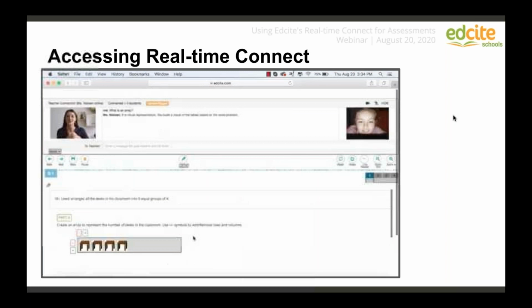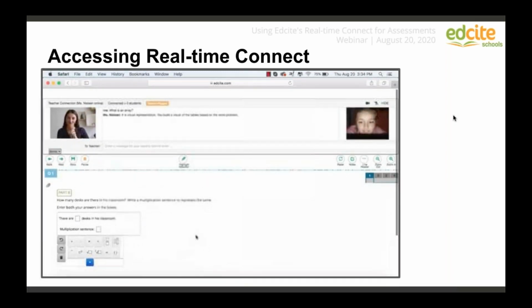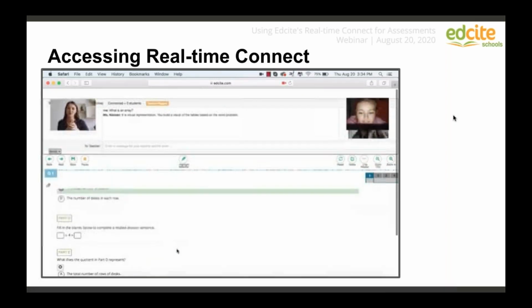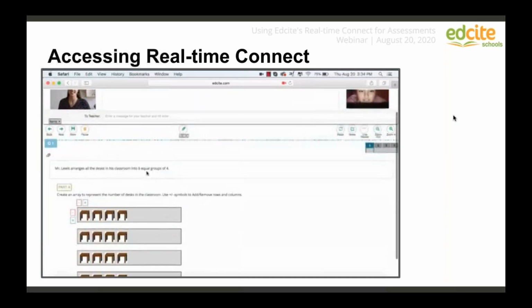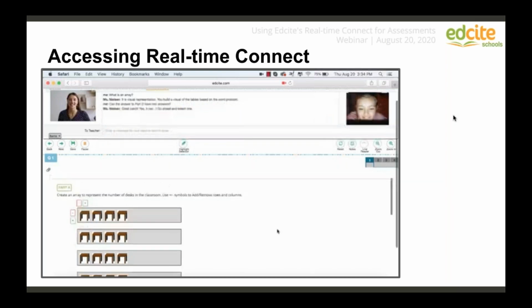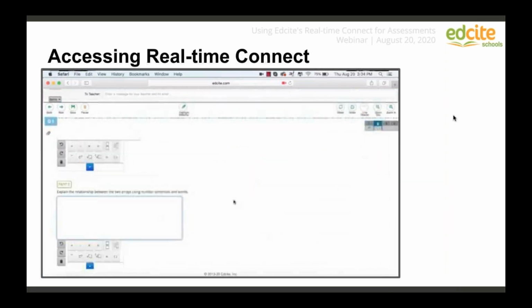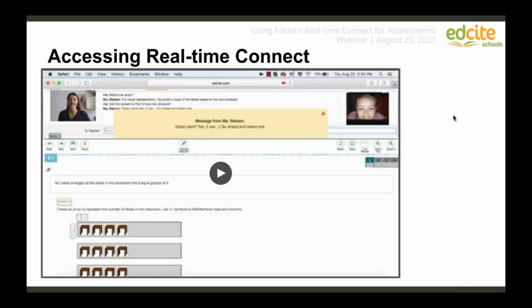So I'm chatting away with my teacher, then I'm going in, I'm implementing whatever great guidance she just gave me, finishing my assignment. She's adding some redirects to the whole class, it looks like up top. Oh, I'm the student, I'm a little confused. I'm going to go back up and ask a question again. And then my teacher can send back a response. Oh, gosh, I had such a great question. Okay, I keep going. And then I continue through that assessment.